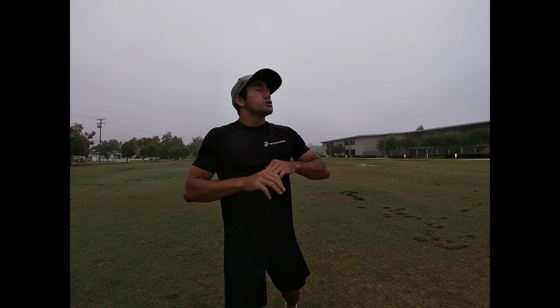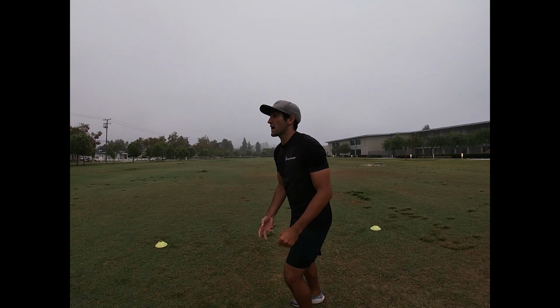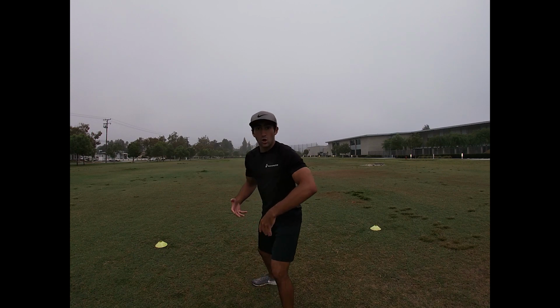I'm gonna give you guys a drill that you can do to warm up. You can do this before every single workout that you guys do, every time you touch the field, working on this double move. All right, guys, so this in-out release, this double move release, is a lot like crossing somebody over in basketball, okay? Your feet have to be real sudden, and we got to get our body working with our feet as well.